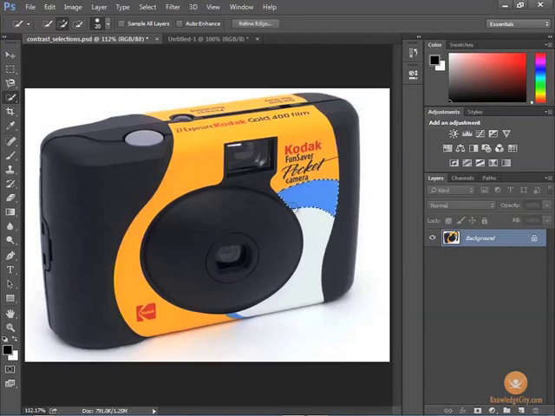So let me deselect. If I want to select the blue area, I don't even have to hold Shift. I just click on the blue. It's selected too much because my brush is too big. So if I step back by doing Control or Command Z, I can make my brush even smaller to fit in that blue area. And then when I select it, notice how well it selected that area too. So this is just wonderful when it works.